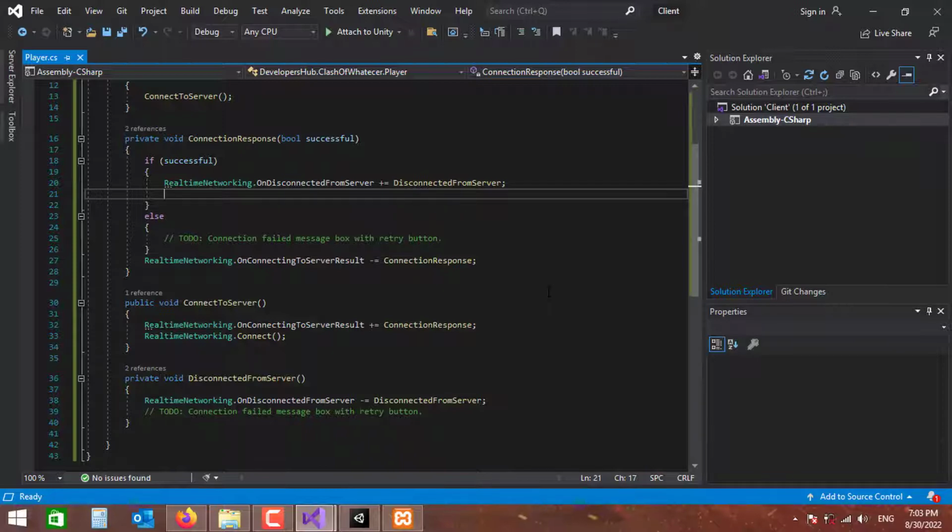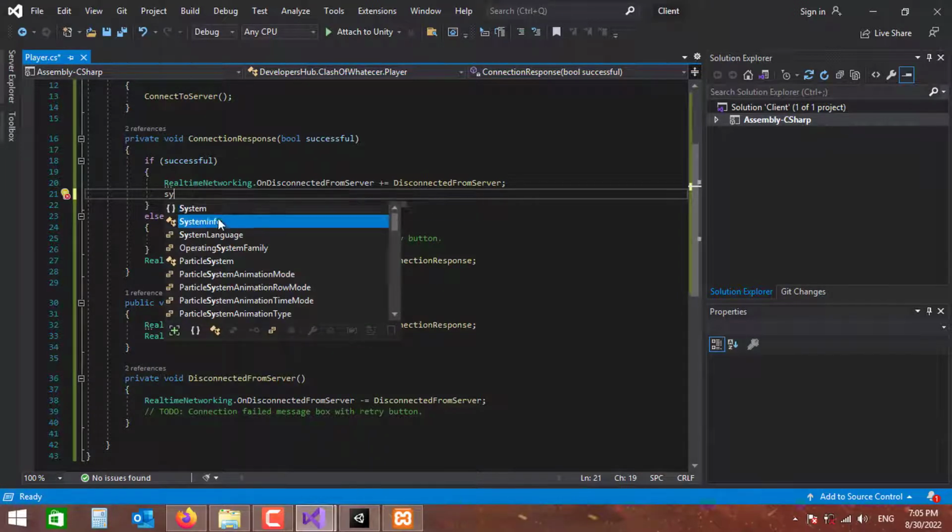We're not gonna ask for username, password and all that stuff. We're just gonna generate a new account. First of all, we're gonna check to see if there is an account previously generated for this device. If there is not, then we're gonna create a new account for it. I don't know if you know this or not, but there is this value you can access in Unity called device unique identifier.